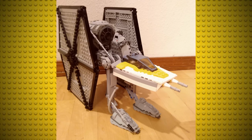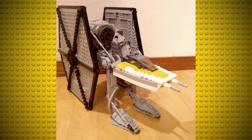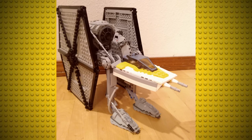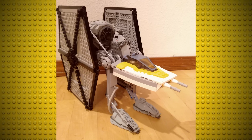Next up, this one is from Elhanan, and this is the salvaged TIE Fighter. It's got the legs of an AT-ST. It's got the cockpit of a Y-Wing. It's sort of attached to a TIE Fighter. This thing's really cool, and actually I think that just that piece on the front with the Y-Wing cockpit on a walker would look really rad, and I actually kind of want to build one.